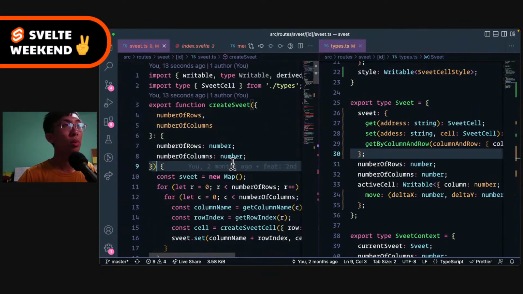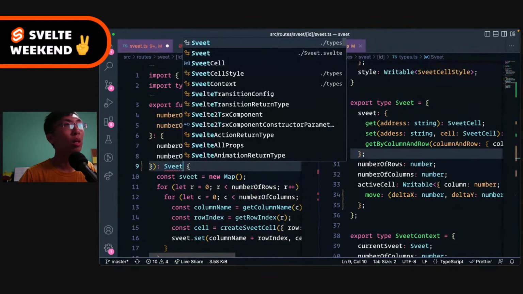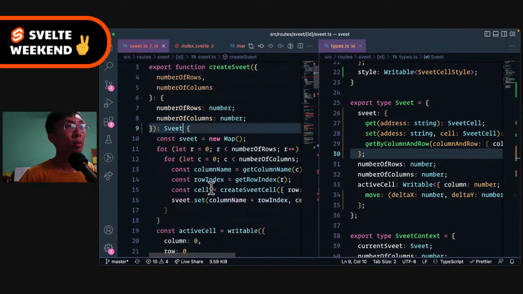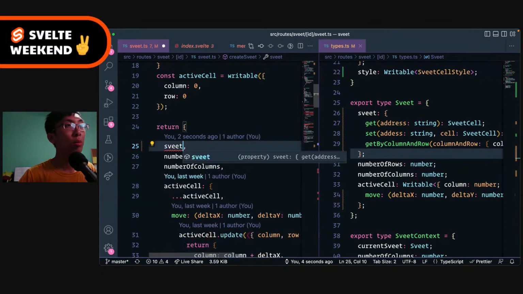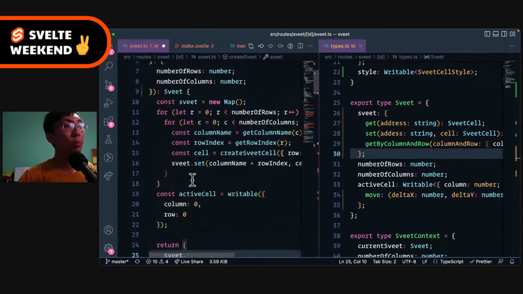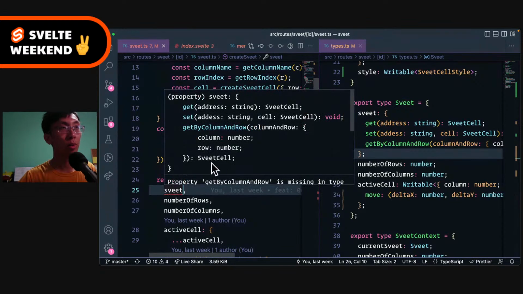Oh, because we're not saying this is a sheet. Oh, this should give me an error, right? Even just now, when we do this, it should give me an error. Yeah, it's not following the interface.